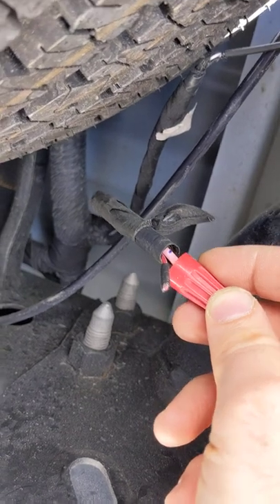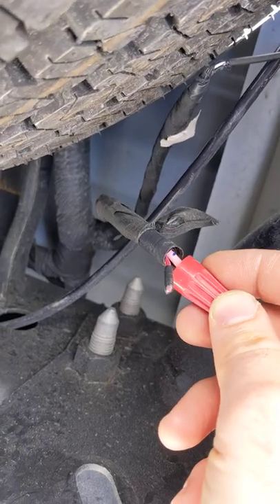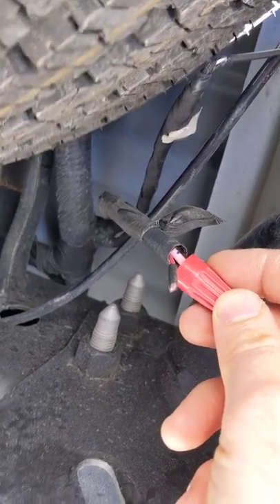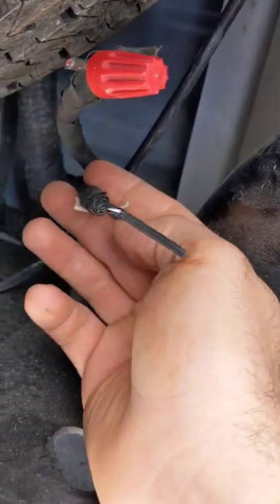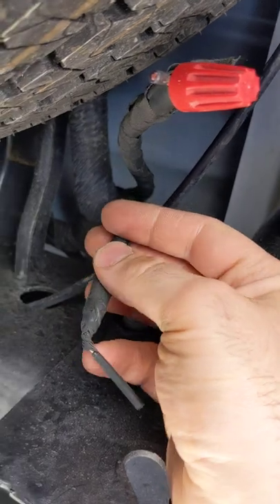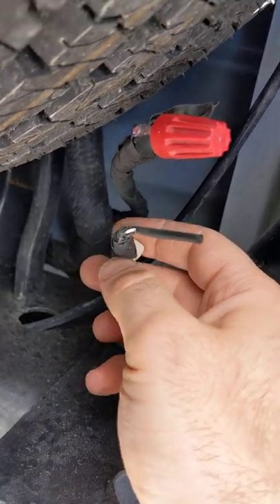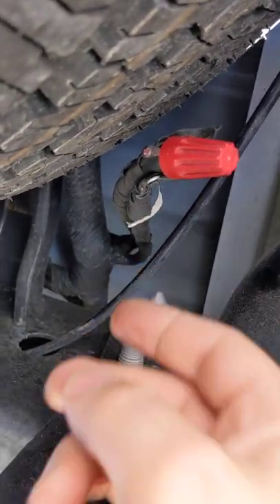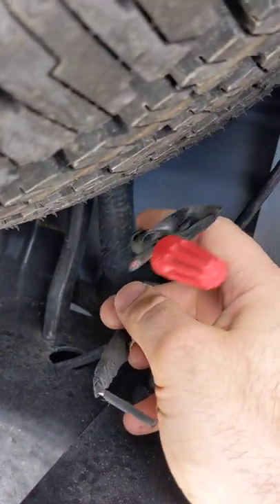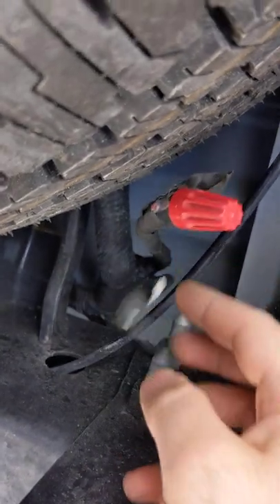It continues to provide power to the lights, which I'm going to be connecting to my topper, and you'll need to tap into one of the grounds back here. This is your CHMSL feed, which is also — as they call it — blunt finished, where they just leave it back here. Most upfitter and dealer shops won't tell you this, and you won't find it easily online. It's very difficult to find these two power lines with the auxiliary switches, and I hope this video helps somebody out.